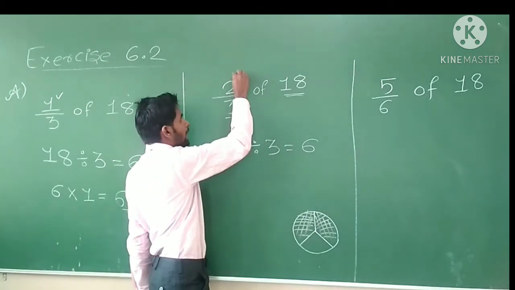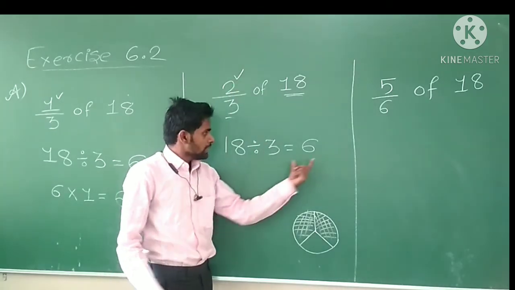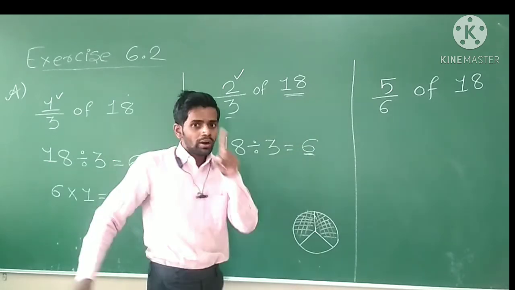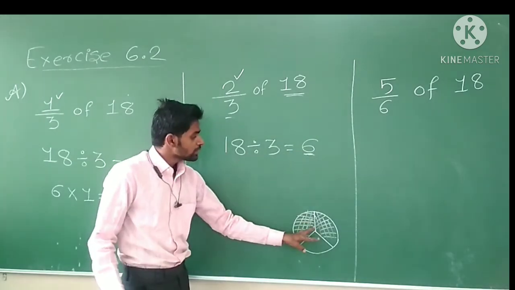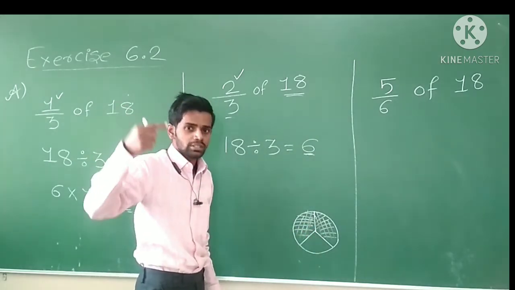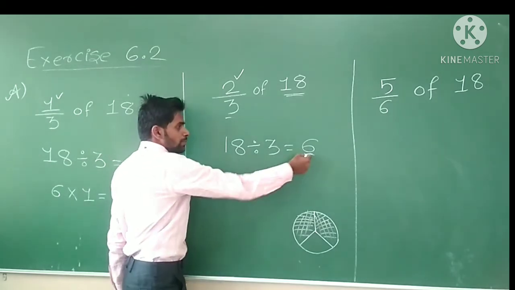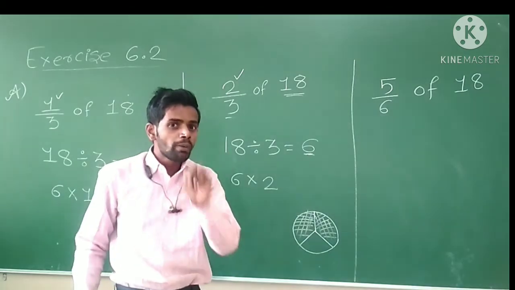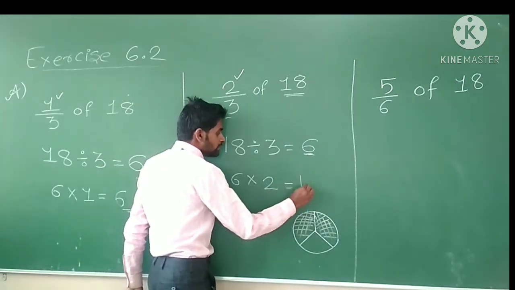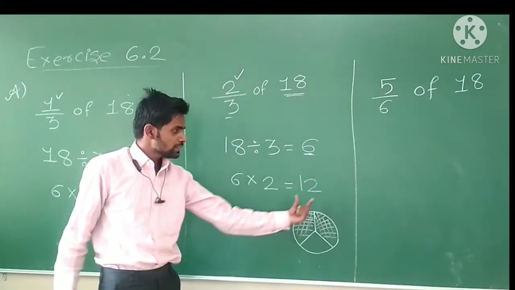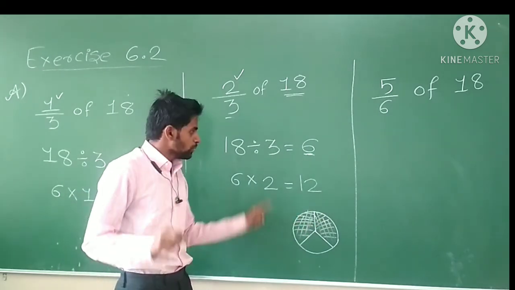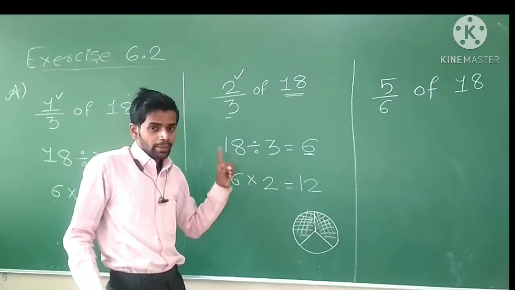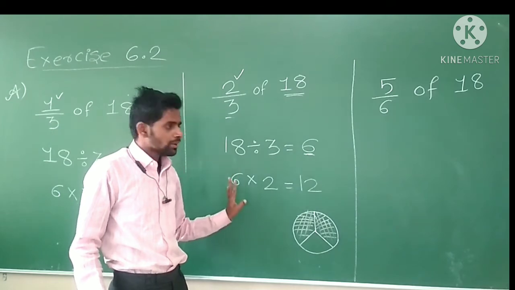Now here we have to select two parts. एक part का निकल गया. This is one part, but we have to color two parts. That means we have to consider two parts. So we will multiply this 6 by 2 because we want two parts. Then you will get 12. So the answer is 12. Yesterday also I told the answer of this question. कल मैंने आपको बताया था ना कैसे solve करना है. Similarly we have to solve.